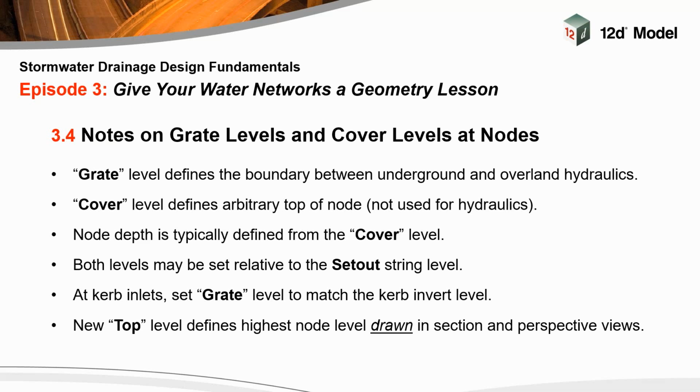It defines the boundary between the underground and overland system in your hydraulic model, okay? And it's very, very important. Typically, you're going to set that grate level at a curb inlet to be exactly where the curb invert level is. And that's typically related to where your set out level is. Remember, our set out level is at the lip of curb. Well, typically your curb invert level is a certain distance below the lip of curb. And that's an important thing to know there.